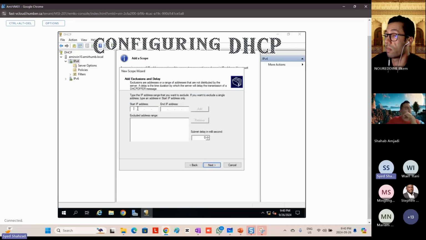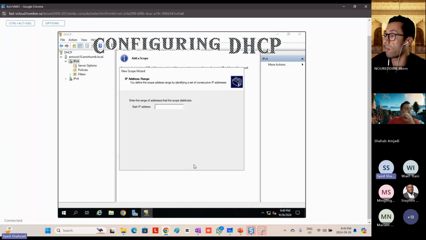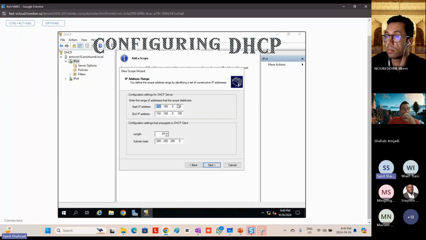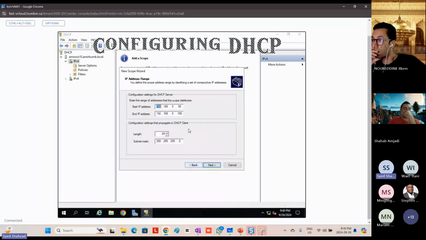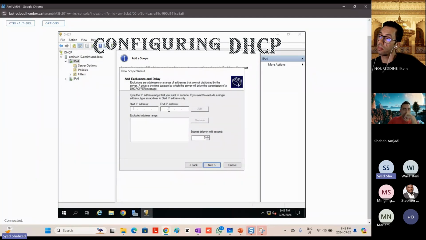We don't need to configure this. This is just exclusion range. Exclusion range means that for some part of the IPs here, we tell DHCP, do not distribute. Suppose I put here exclusion range 192.168, 50 up to 60. If I put that range here as an exclusion range, it will not distribute those IPs 50 up to 60. It will start distributing from 60 up to 100, because I put 50 up to 60 as exclusion. Exclusion means DHCP shouldn't touch these, and you can start using those if 60 up to 100 are filled up and there are still more machines asking for IP, right? We don't need to do that.